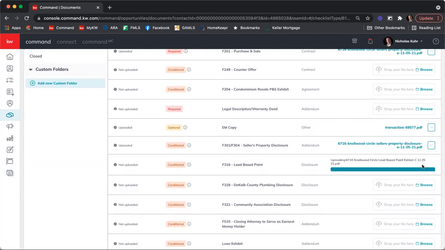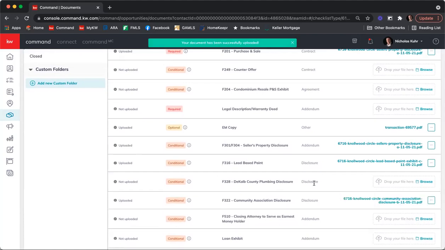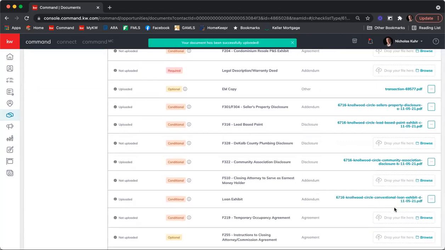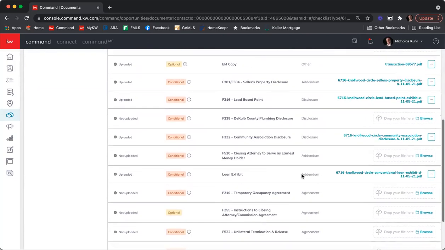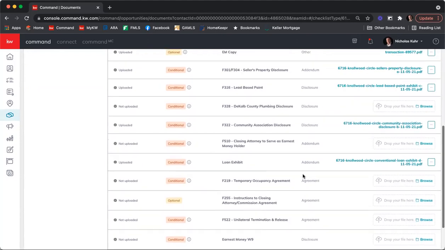Lead-based paint. Community association disclosure. And then my loan exhibit. I'm just going to drag that over there. And those are all the documents that I have for now.